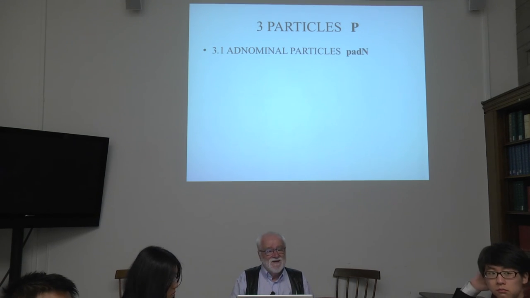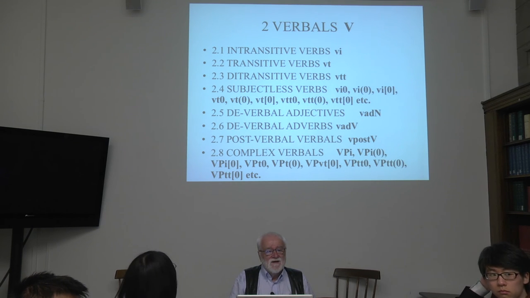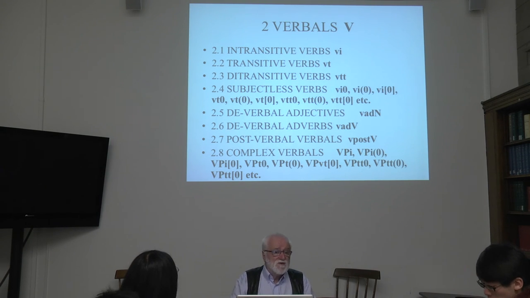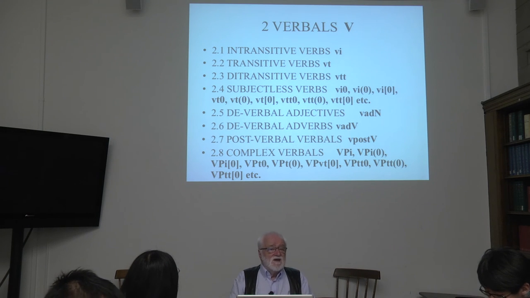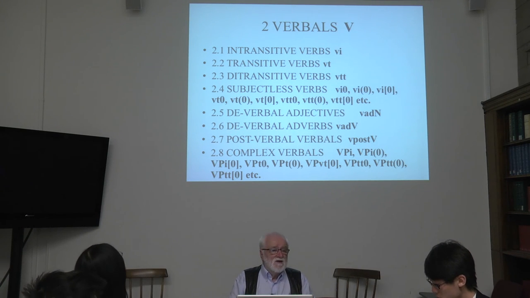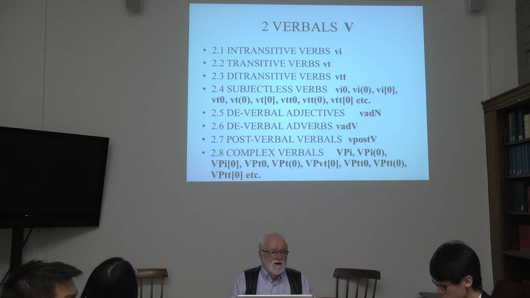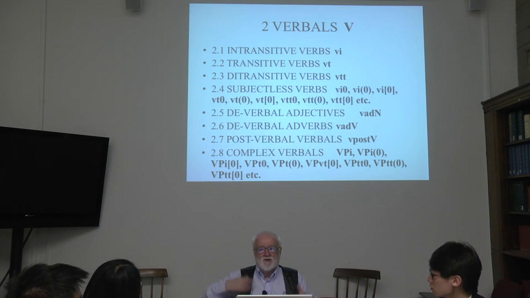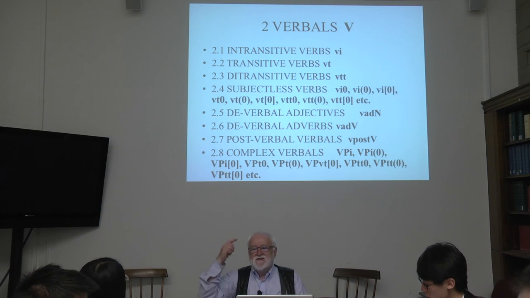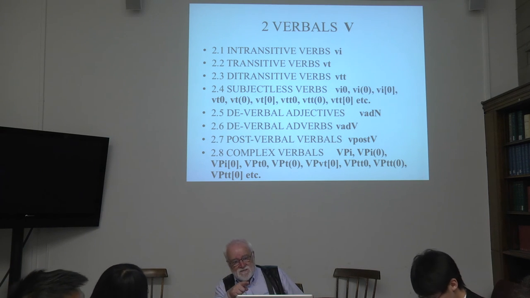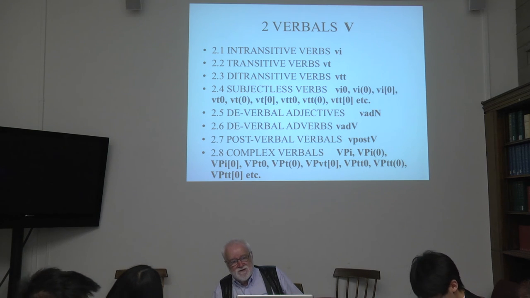Yes? I'm sorry, can you go over one more time the difference between the round brackets and the square brackets in the linguistic notation? We will study this in greater detail when we come to it, but I can repeat it now. The square brackets indicate that there is an element that is omitted and that is recoverable in an ideal dictionary, which a dictionary should identify. Of course, our dictionaries are so stupid, they translate nor as yes. Well, it's so stupid, you will understand nothing. Because, of course, nor is I agree, right? So we need to think of an ideal dictionary, which would say that in nor, the subject is always absent, and it's always the first person, the speaker.